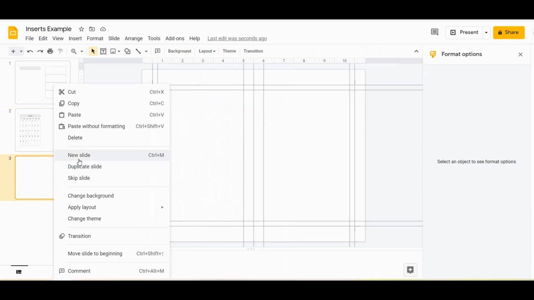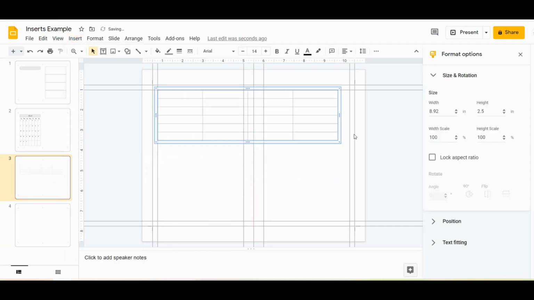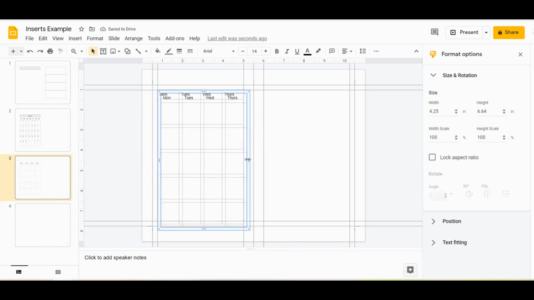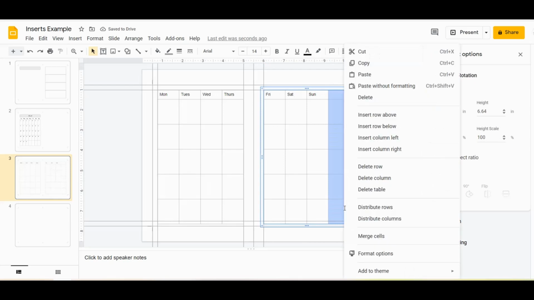Now, another option is creating a month on 2 pages, which is a very similar process. The only real difference being that instead of doing a 7-column table, I'm going to have a 4-column table, but again with 6 rows so that I can use that top row for my days of the week. And so I like to just create one real fast, and then I will copy and paste that to the opposite side of my insert. And then I have my monthly view on 2 pages.